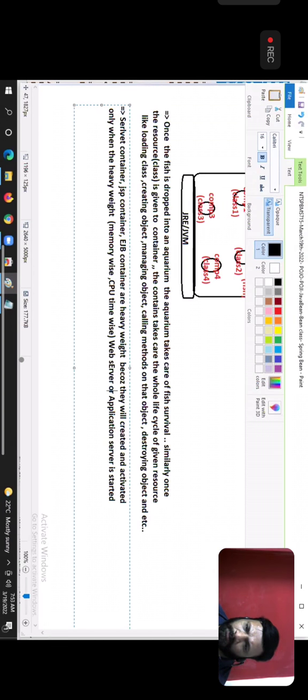Heavyweight memory wise, CPU time wise. Example for a web server is what, guys? Like Tomcat. Example for an application server is what, guys? Like WebLogic or WildFly.